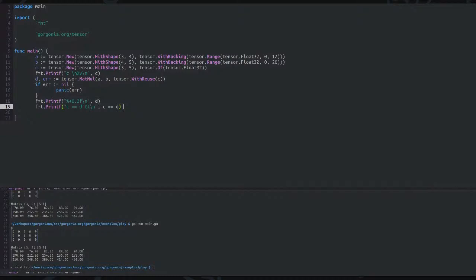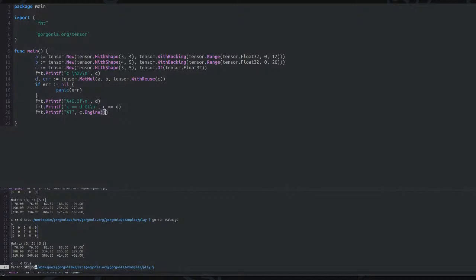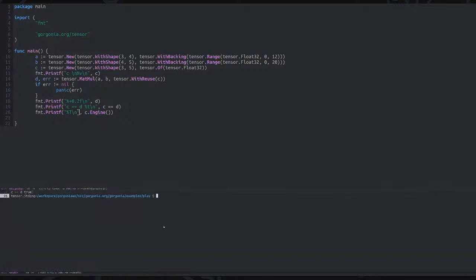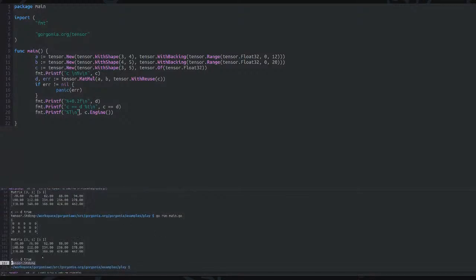Wow. So that's essentially the idea of the tensor library, right? And the tensor library has something inside each tensor. There is something called an engine. If this runs, the engine here is the standard engine, but you can build your own engine. We can see the last print. So the last line is the default engine that's built in, but you can basically use this and extend this yourself. Would you like to see that?